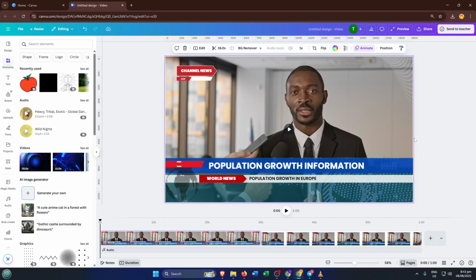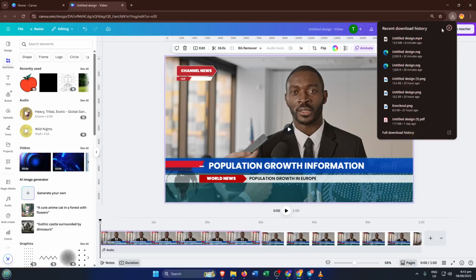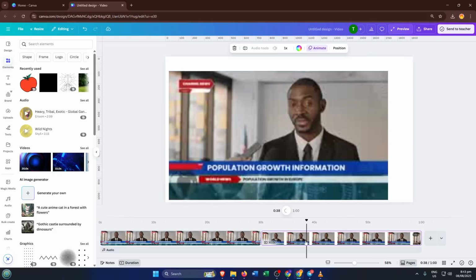Once you've got that MP4 downloaded, we need to bring it back in. So just like before, go back to the Uploads tab and upload the new MP4 you just saved to your computer. It might feel a bit like we're playing ping pong with the file, but trust me, this little workaround is what unlocks the background removal tools for your animation. Drag the uploaded MP4 back onto your video canvas.